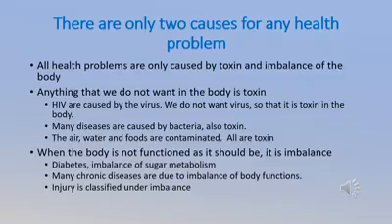And the second cause is imbalance. Many people ask about diabetes. Diabetes is an imbalance of the sugar metabolism inside the body. Hypertension is also an imbalance of the circulation. So many chronic diseases are due to imbalance of body function. Sometimes people ask me, how about injury? Someone has an accident or injury. We say injury is due to imbalance. The body is injured, it does not function as it should. So it is also under this second category, the imbalance.